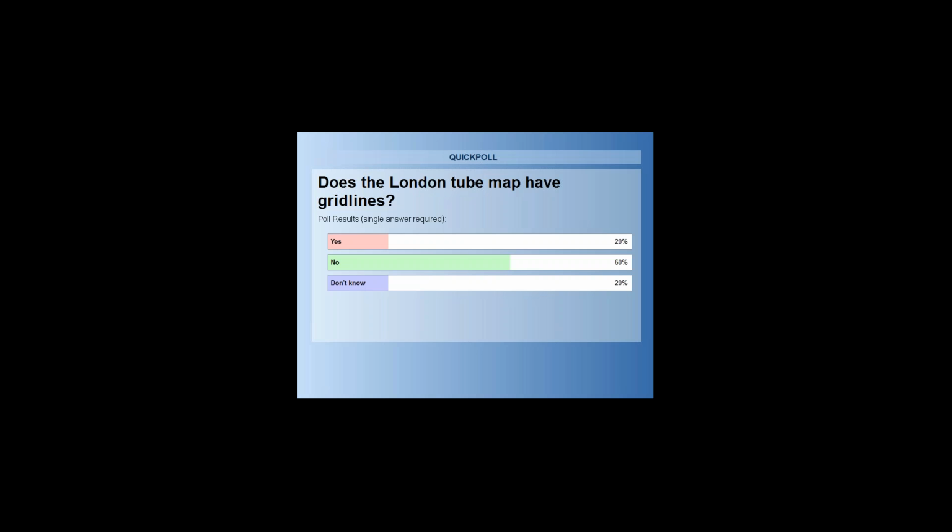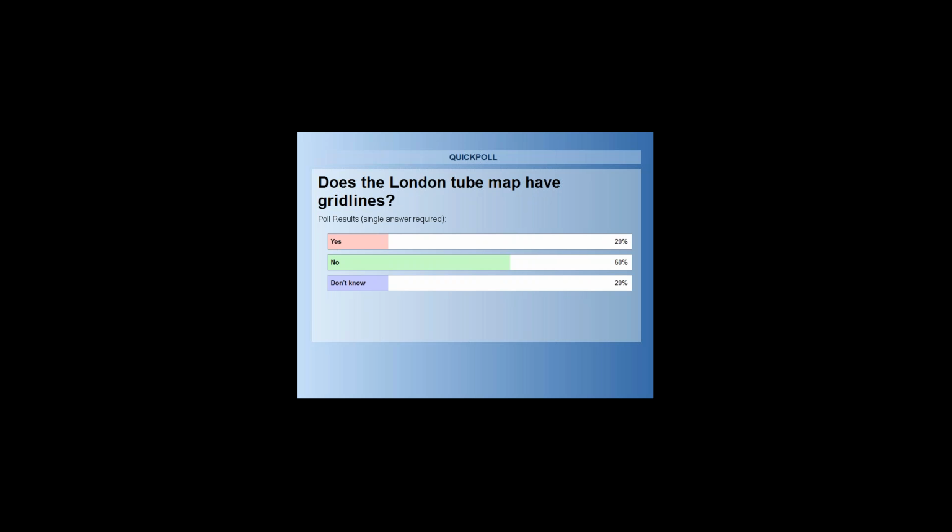Well, for those of you who said yes, you're right. Now, not all tube maps have grid lines, but certainly the ones that you download off the website or have on a piece of paper you can still pick up at the station, and some of the stations as well, have grid lines. But it's very rare you actually notice them because they are very, very pale, very much in the background. You only really see them when you're looking for them, looking for a reference for a station, for example. Most of the time, what you see is the richer, brighter information of the tube lines.